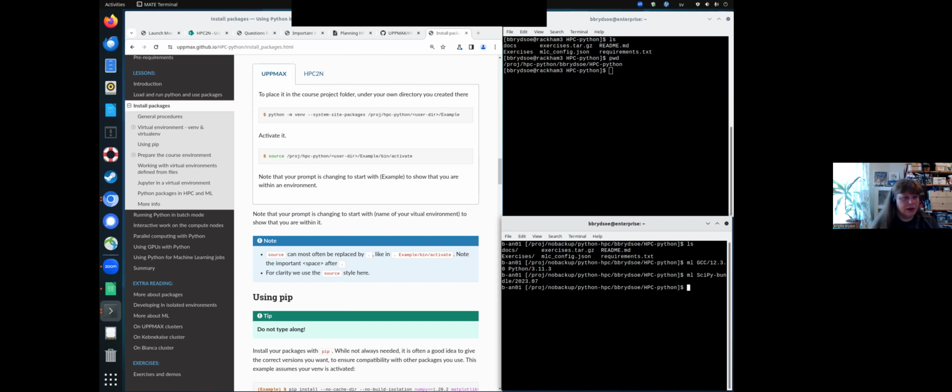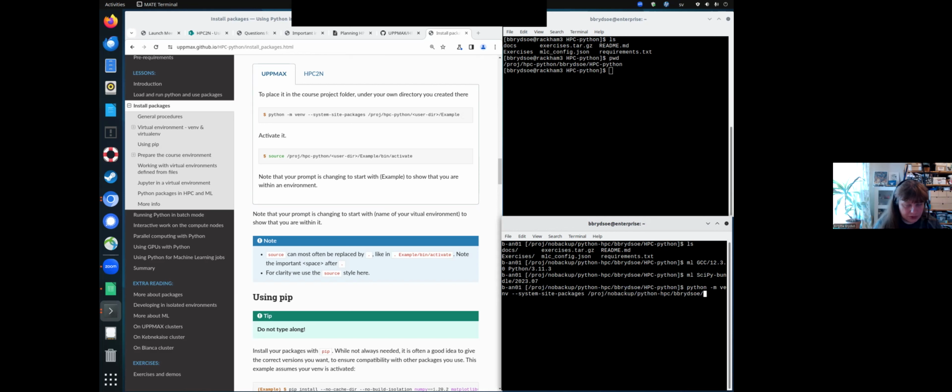And then I will try and create this environment here, just to see what happens. So I say Python -m venv, and then I include the system site packages like this. And then I am going to create it in this directory here, which is my project storage directory, but not within the HPC Python directory.